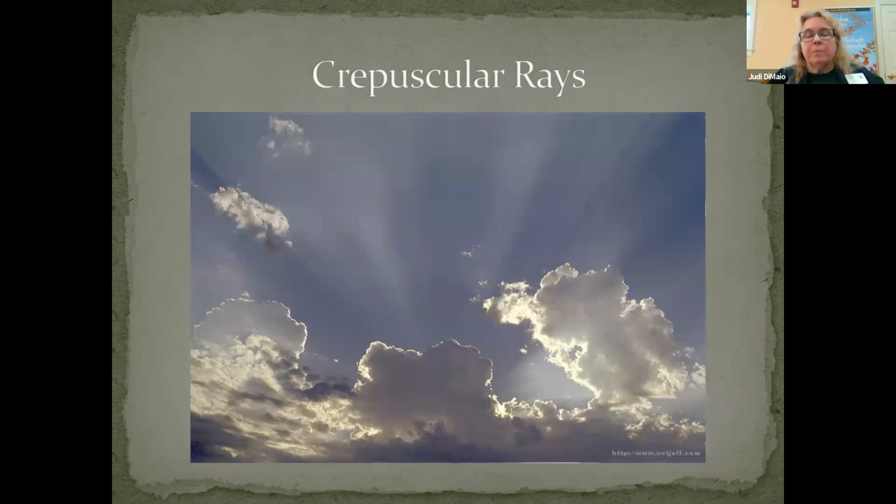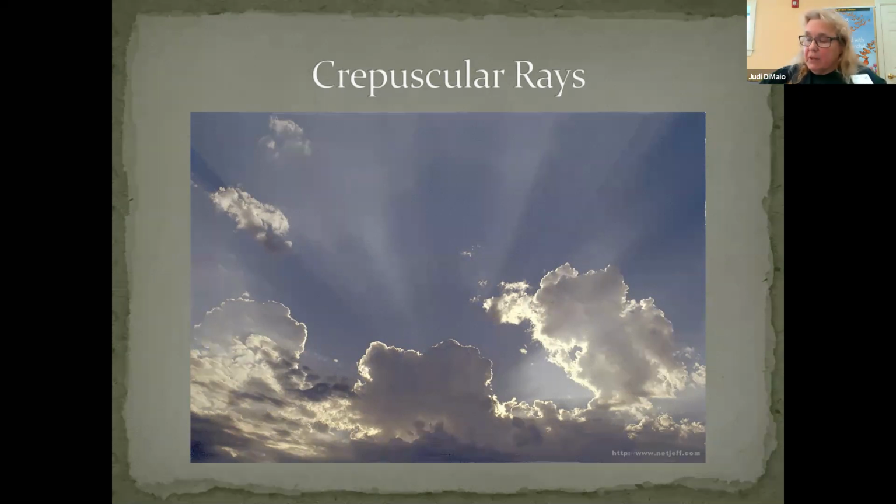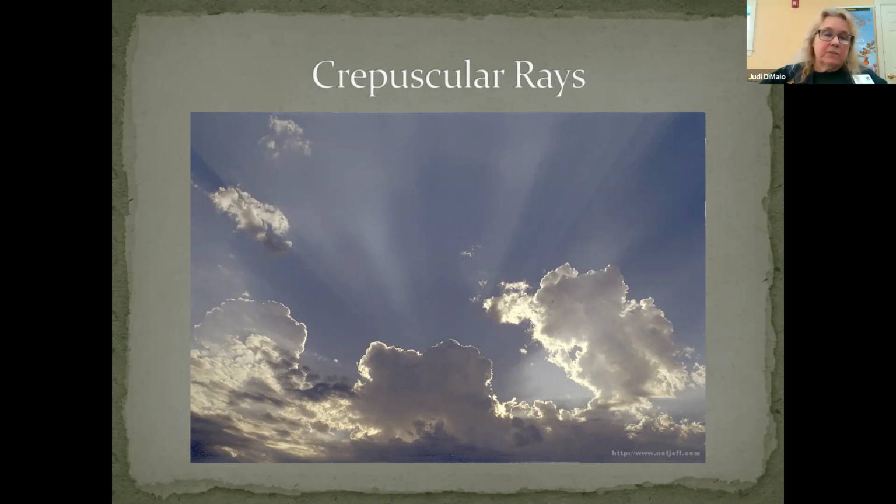You also have things called crepuscular rays, which look really cool. But for this to happen, there has to be enough dust or haze in the air. And even though it looks different from us, those rays are actually parallel. We just can't see it because of something called perspective. Like when you look down the railroad tracks, it looks wide to you, but then it gets narrower and narrower.